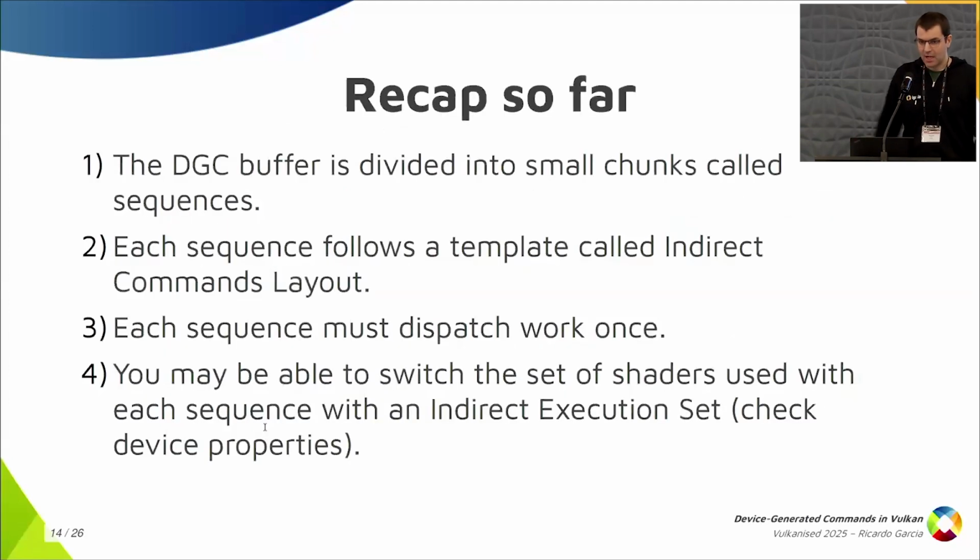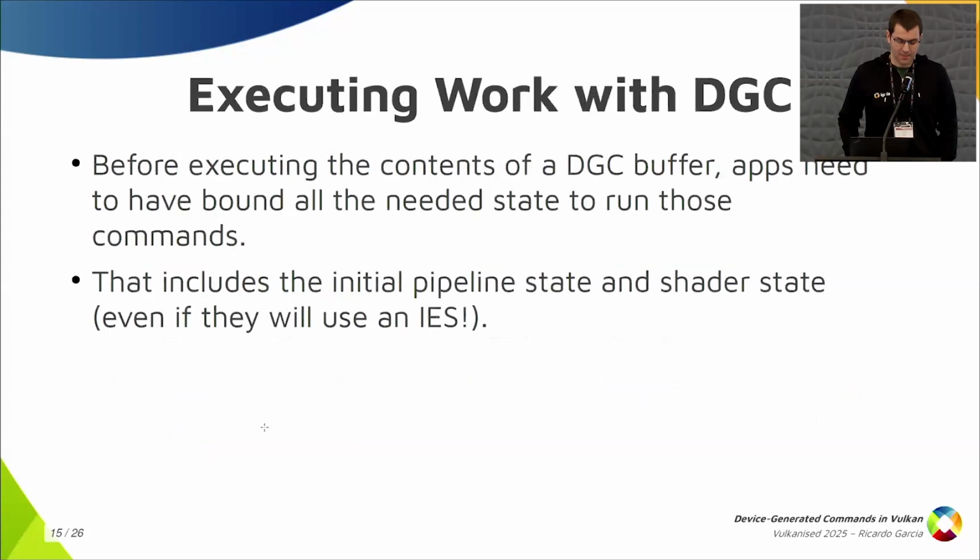Okay, so the recap so far is that the DGC buffer is divided into small chunks that we call sequences. Each sequence follows a template that we call the indirect commands layout. Each sequence must dispatch work exactly once, and you may be able to switch the set of shaders used with each sequence with an indirect execution set. All right, so you have all those elements so far.